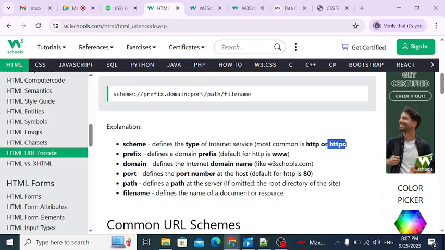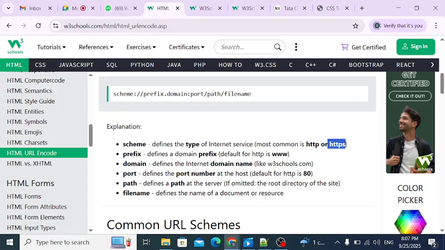But when you want to make any web page secure, it takes more cost compared to normal HTTP. That comes under the internet service. What type of service is it, secure service or unsecure service? For a web page you uploaded to the cloud, we can identify whether it is secure or unsecure through HTTP. That's the first part of the URL.